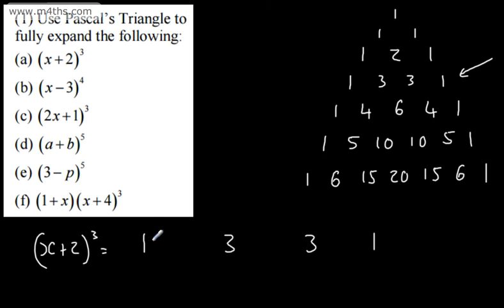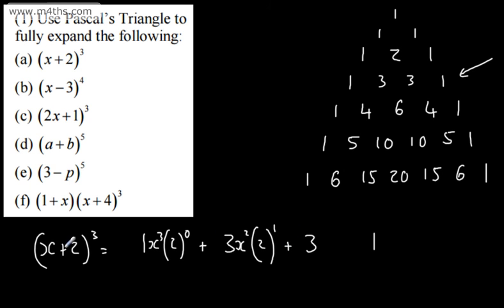So what we're going to have then is one lot of x to the power of 3, so just writing this out, and now at this stage you could put multiplied by 2 to the power of 0. I personally wouldn't. Then what we're going to have then is x to the power of 2. I'm dropping the power of x by 1, and then we'll have 2 to the power of 1.